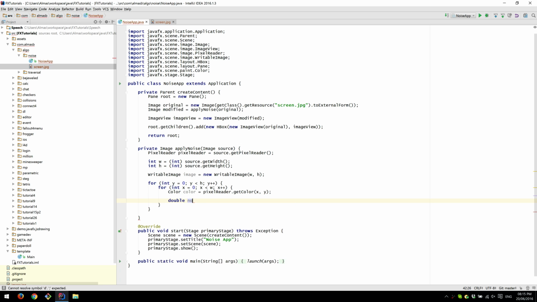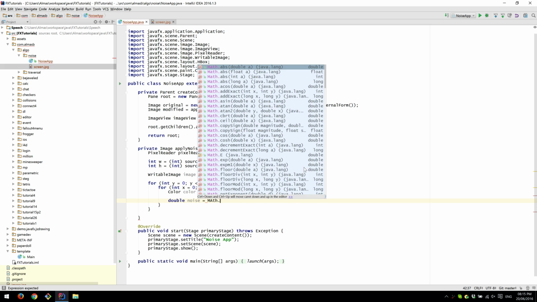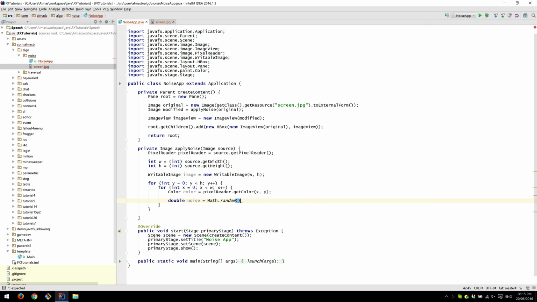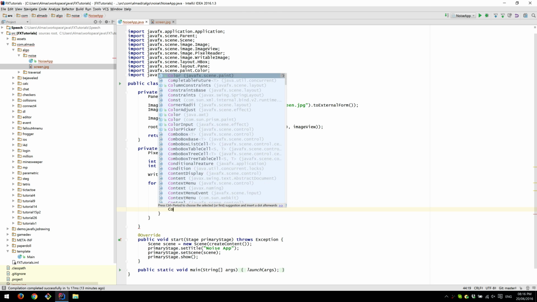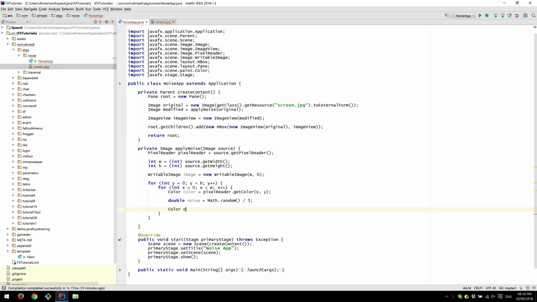Noise value is going to be a random value, and then make it smaller, divide by 3, actually divide by 5, and then we'll see how that works. Color, we then need to change the color. I think color is immutable, so I'm going to create a new instance, new color.